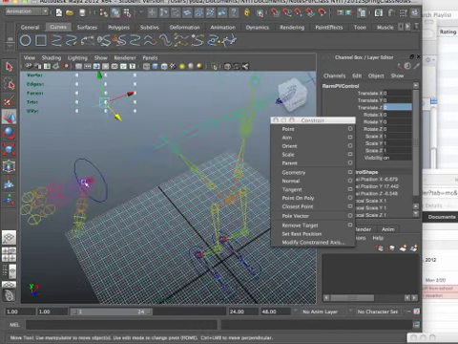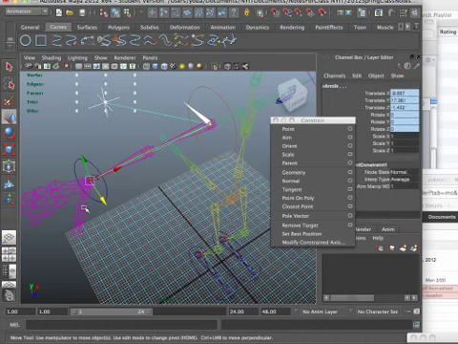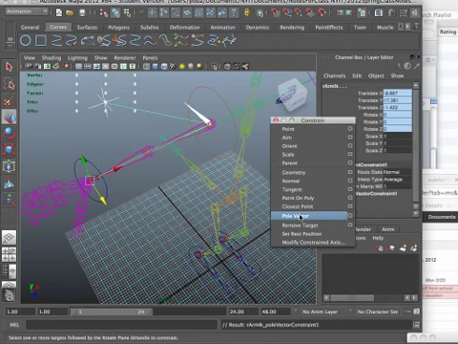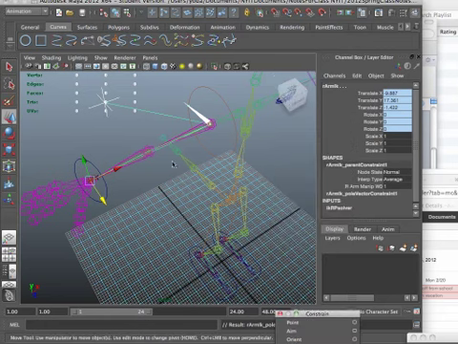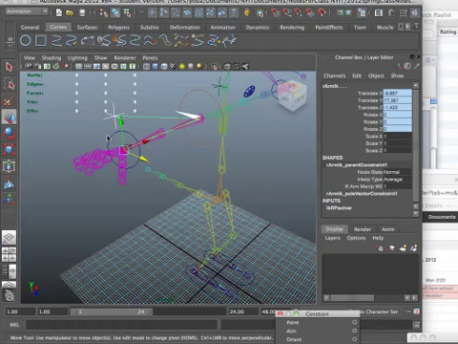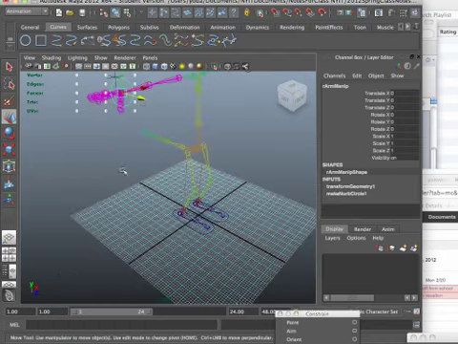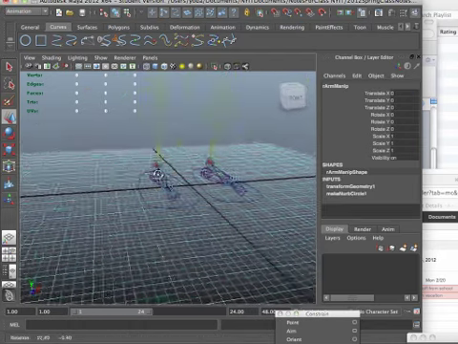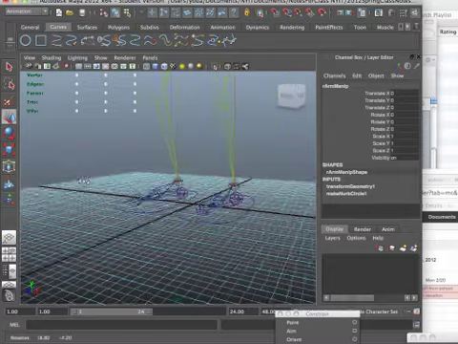The last thing I have to do is with it selected, I'm going to shift select my arm IK and just constrain with a pole vector constraint. Okay, it already had a pole vector constraint to another locator, so it just found a new one and located it. Now that's it for the arm setup and the duplication of my reverse foot setup.